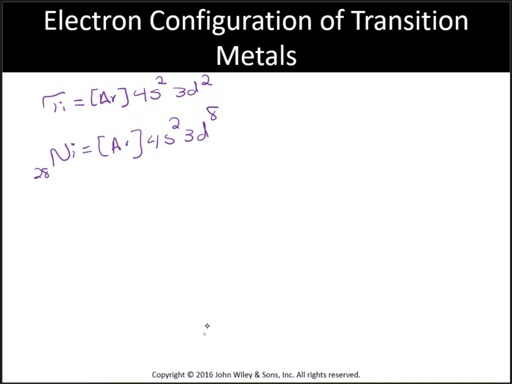Now let's look at the electron configuration of, say, arsenic. Arsenic has 33 electrons. So I'm going to adopt the electron configuration of argon. Now, to get to arsenic, 4s2 needs to be completely full, and 3d needs to be completely full too. Arsenic is in period 4. It's a p block element, and it's the third element of the p block elements. So let's do the electron configuration of indium.